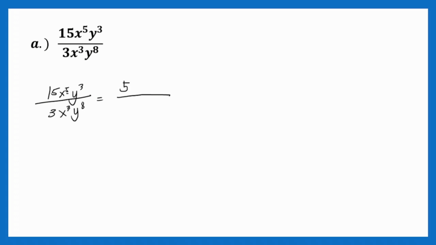Ang nangyayari sa laws of exponents for division, naghihilahan yung dalawa. Kung nasan yung mas mataas, hihilahin ito papunta sa taas. Paano yung sinasabi ko? Yung x, mapupunta sa taas, kasi andun yung higher exponent, which is 5. Tapos ima-minus mo lang yung 3 dun sa 5. Tandaan, sa laws of exponents for division, naghihilahan lang kapag same base yung dalawa. Kung nasa taas yung mas mataas, ima-minus niya sa mas mataas na exponent.